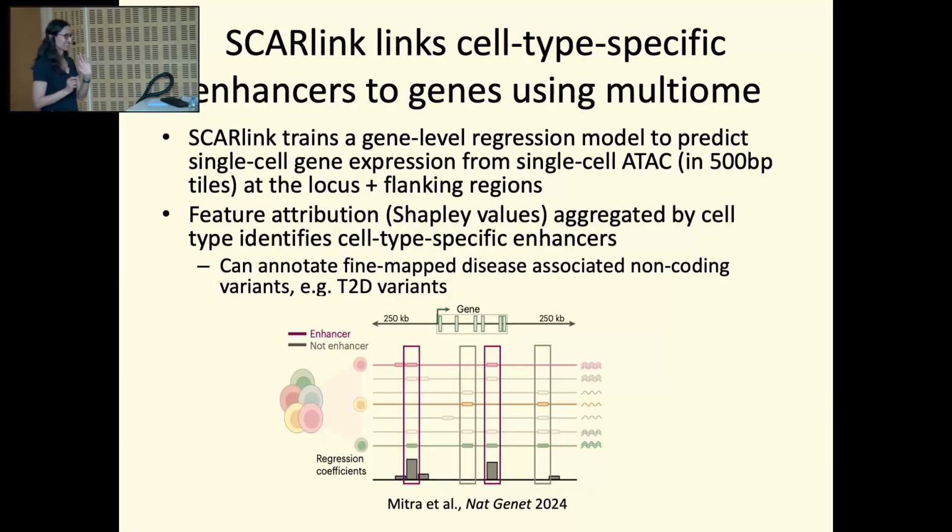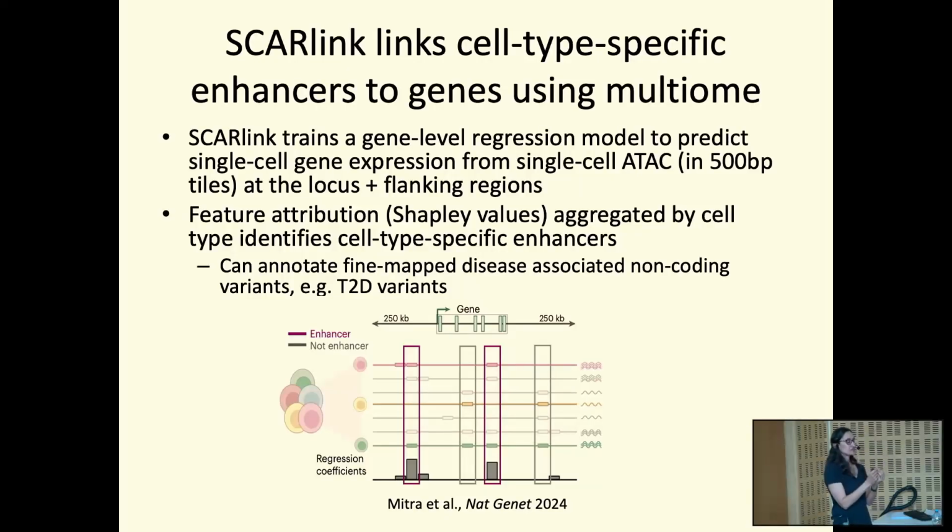One more algorithm, it's very simple, okay? So this also came out last year. If you have 2 readouts, right? If you have a single cell ATAC and single cell RNA from the same cells, every cell is a training example, and you can learn, this is just a 1 gene at a time model, you can learn to predict gene expression from chromatin accessibility, okay? So that's what this is supposed to show. We're just learning a Poisson regression model, okay, very simple.